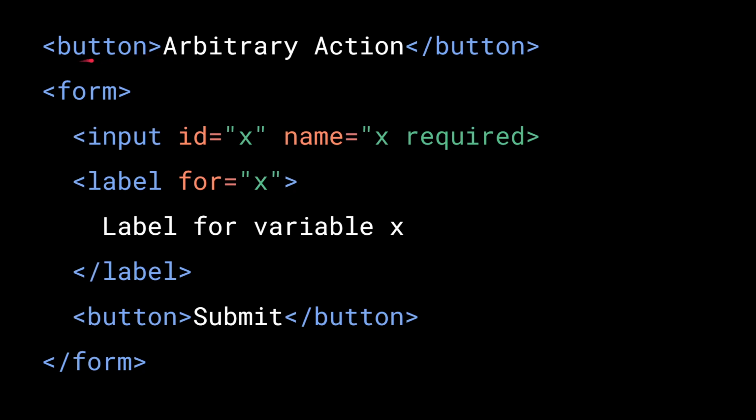Now there are buttons as well for interactivity. So a button here without being in a form is just a typical button where you can add event listeners for the click function. While in a form, if it doesn't have a type button, then the form is automatically submitted. So you can add an event listener on the form instead of the button to listen for the submit event.